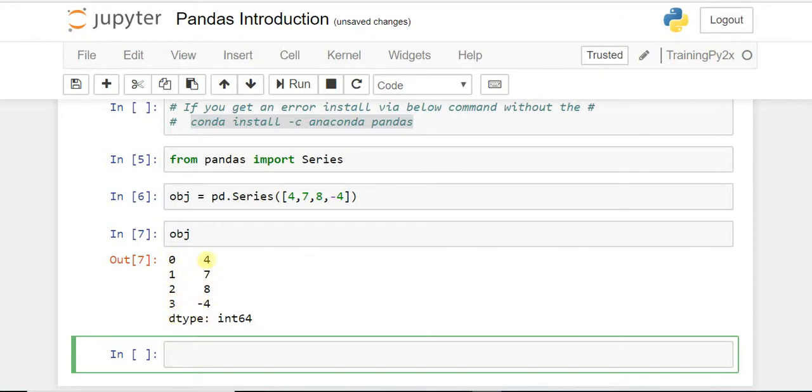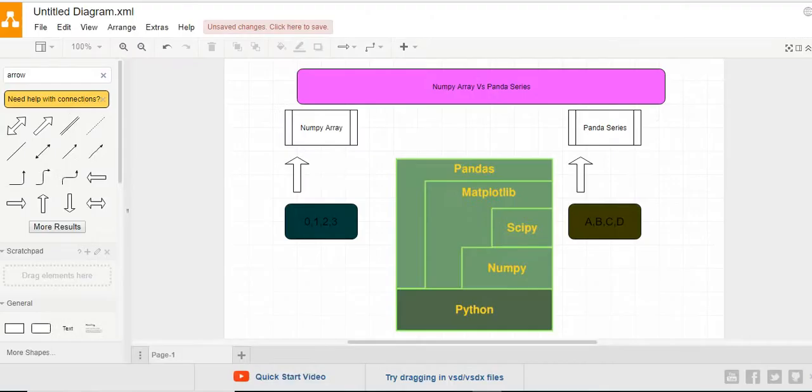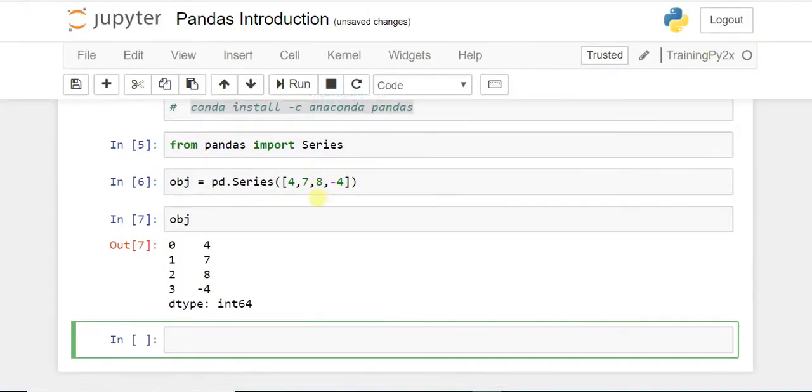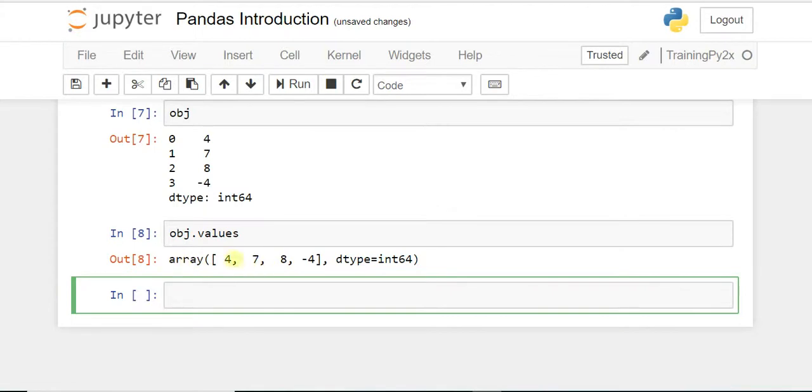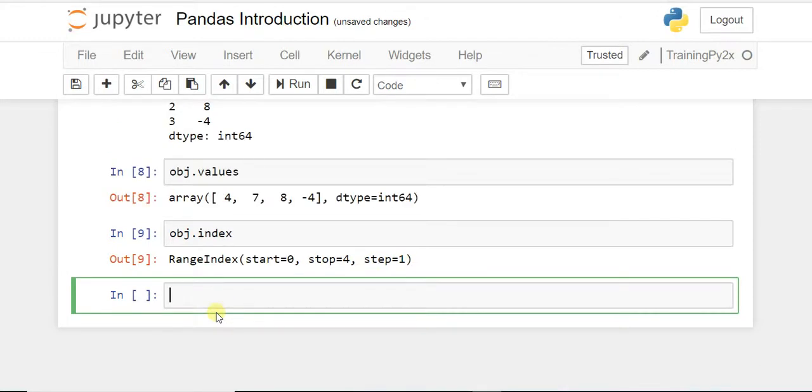So this is the indexing, and this is the value, which means it is following what we had for NumPy, and we need to change it. But before changing, let's see some more tricks. If you type obj.values, it will just show you the array values. And if you want to see the current index, you can just type in index.